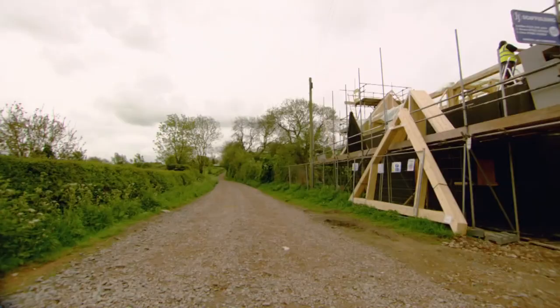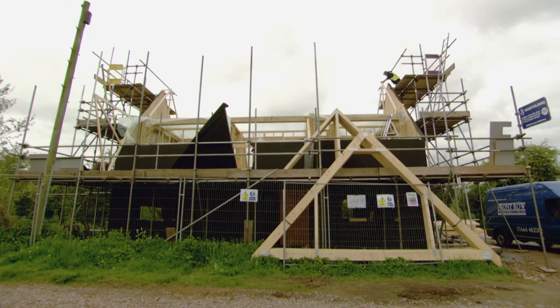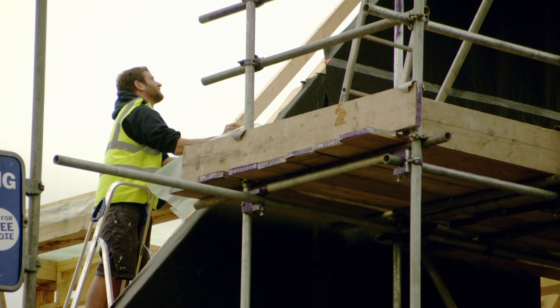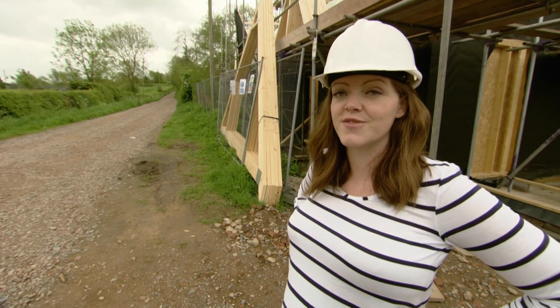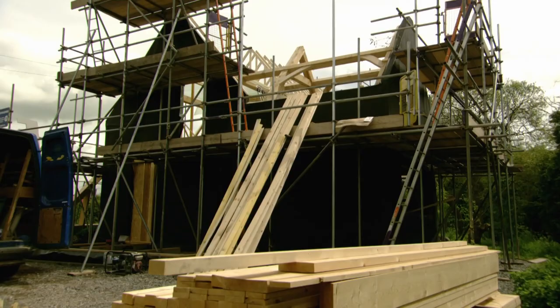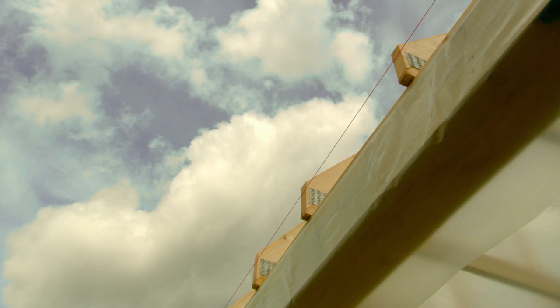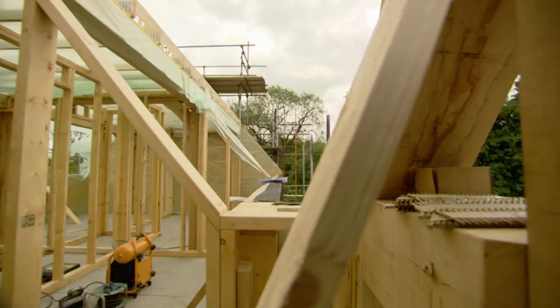In order to access their plot, Ali and James need to use a section of private road. They thought they had permission for vehicles to use it — with the right of access registered in the deeds by the Land Registry — and that's when they got the mortgage approved and pushed on with the build. But it's looking like they don't have the access rights, and getting them will mean negotiating a payment with the landowner. Unable to reach an agreement, they opt to take the case to a Land Registry tribunal, but this uncertainty means their next staged mortgage payment — earmarked for essentials like windows and a roof — is being withheld by the bank until the issue is resolved, slowing work to a snail's pace.